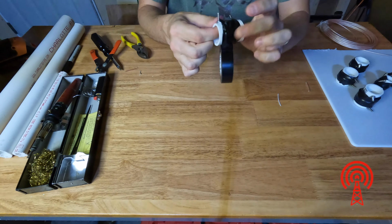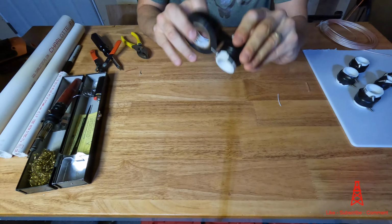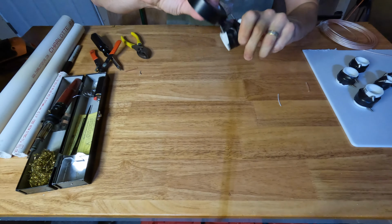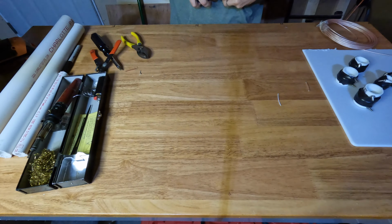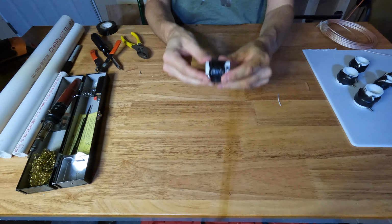Trick to the tape is to just keep it mechanically sound. If this coil can move, your inductance and your capacitance will change, and therefore will change where it's trapping at. So you want to make sure that none of that can really move. And then once everything's hooked up, you can weatherproof it a little bit more if you want, once all your other connections and stuff are hooked up.